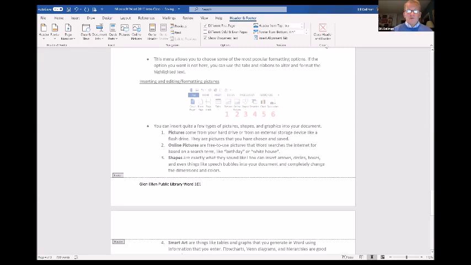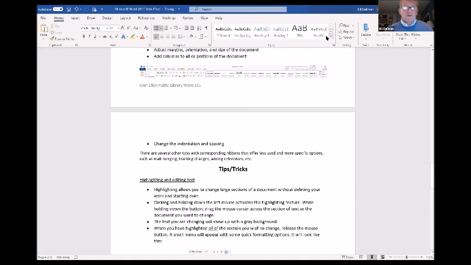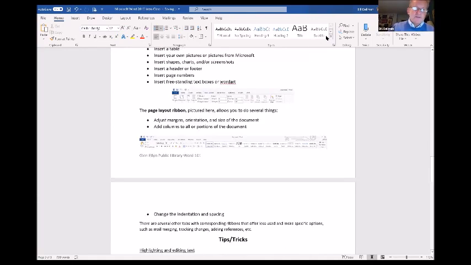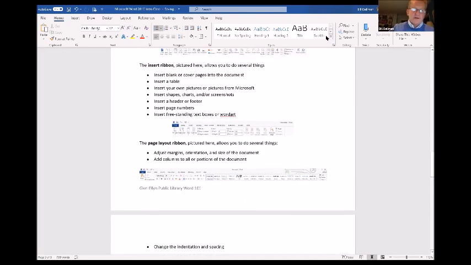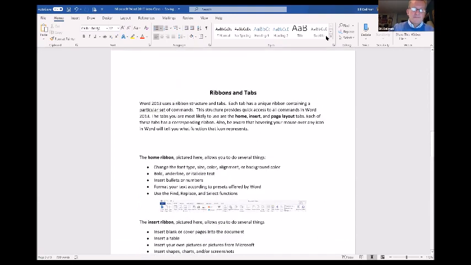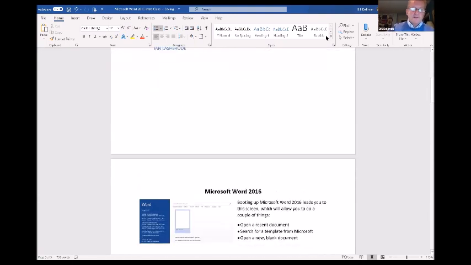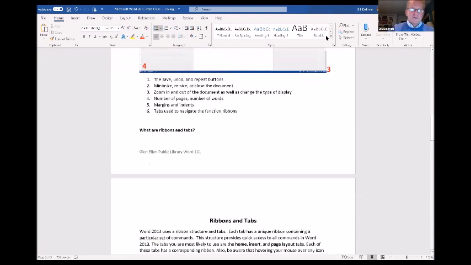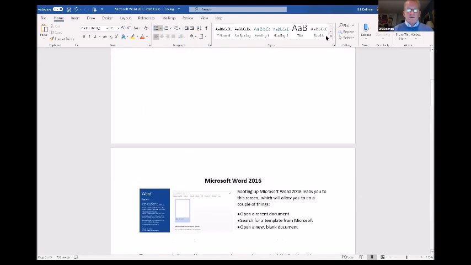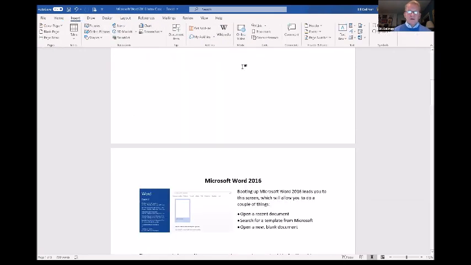Now we're going to close the header and footers. So now you'll see on all these documents, it has Glen Ellen Public Library, Word 101. And again, it does not put it on the cover document. Similarly, you can do that with the headers if you want to put your headers in as well. You go up to Insert. When you click on Header and Footer, a new tab opened.